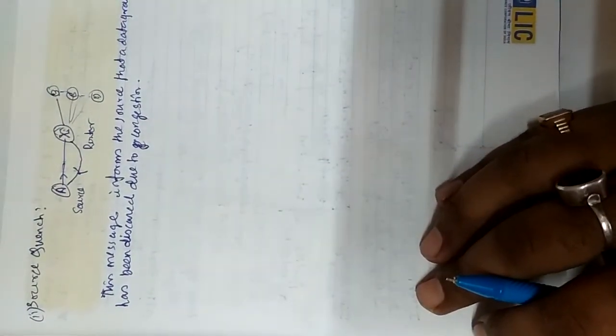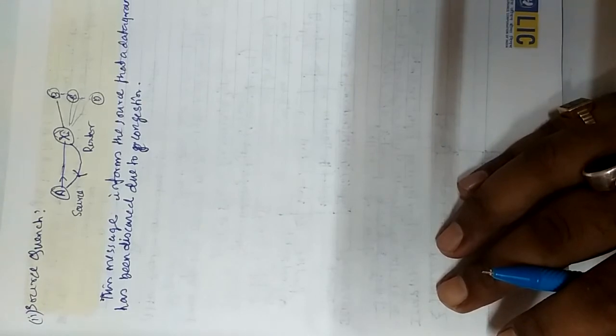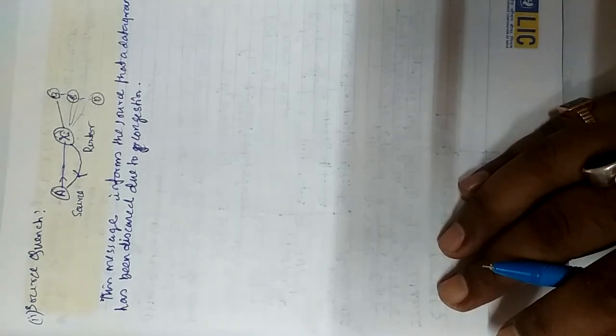Now in the next video we will talk about time exceeded. We will see that it is generated in two cases, code 0 and code 1, and we will study what code 0 and code 1 are. Also the fourth point is parameter problem, and the fifth point is redirection. These will all be discussed in the next video. Apart from these, we will also study the ICMP query messages. They have two parts: echo request and reply, and timestamp request and reply. We will study all these things in the next part of this ICMP protocol.